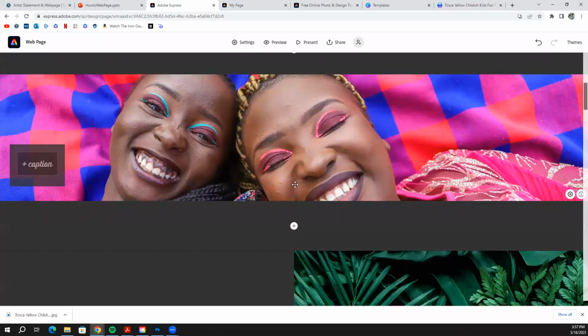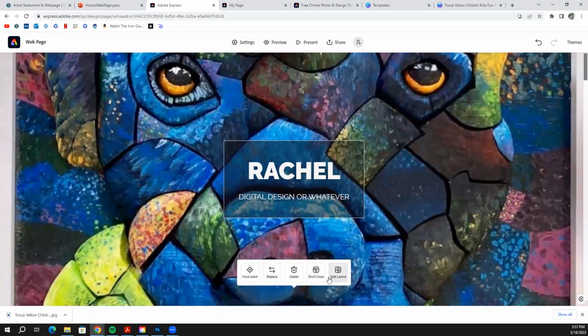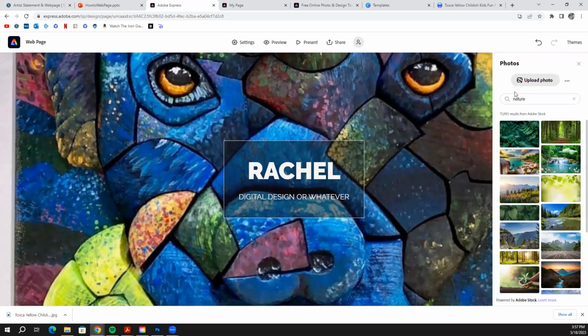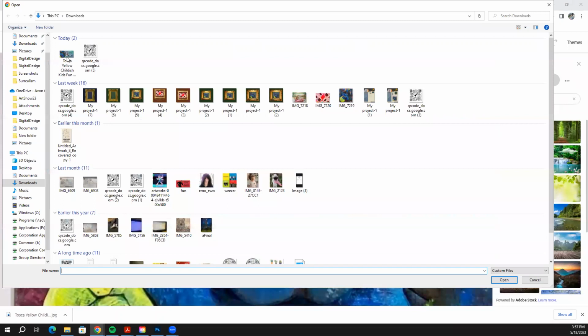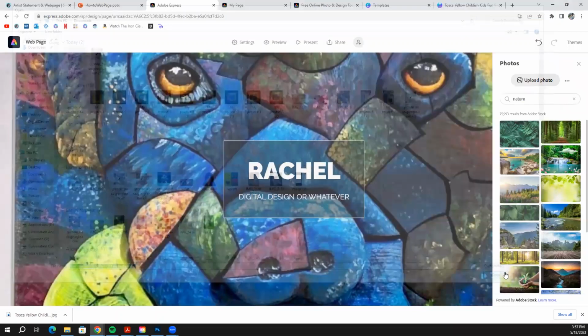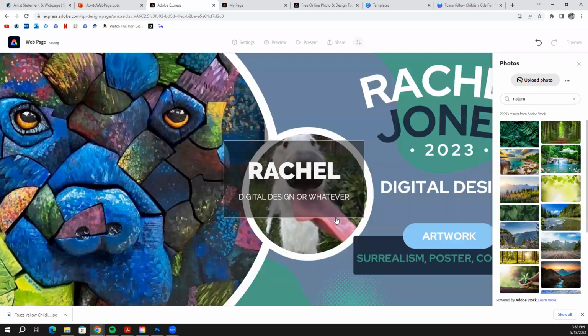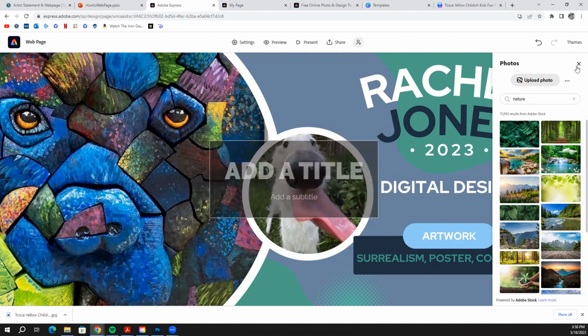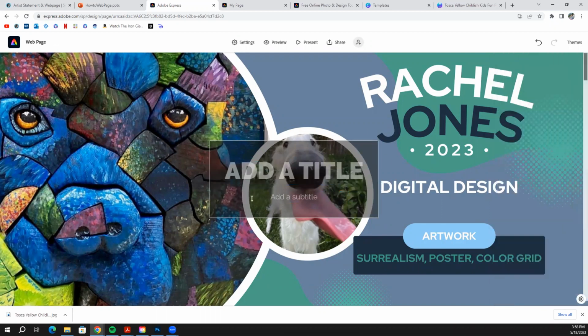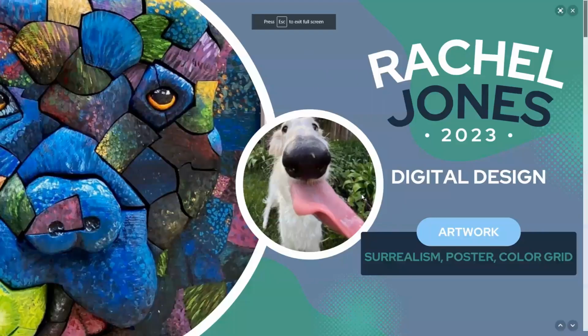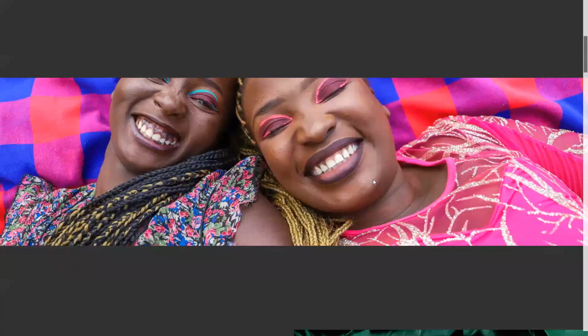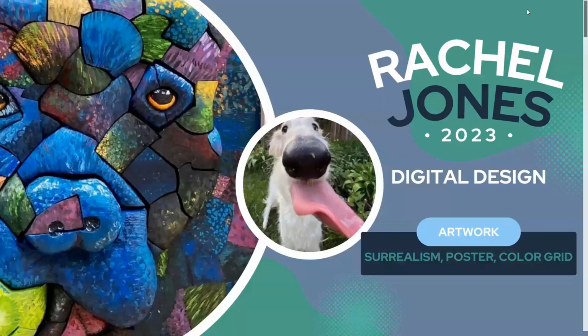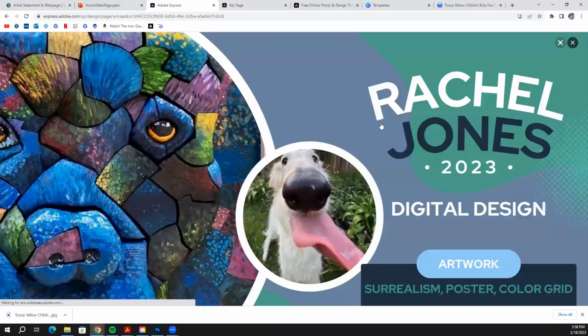And then we can go back into my handy dandy web page. Hit replace because I don't want this photo on here anymore. I want this one I just made. Open it up. It's loading. Looks pretty good in there. If you don't want this text on here anymore, we can just delete it right off of there. It still will pop up with this on here until you kind of get that link going. See, whenever you hit preview, it goes away, right? But that is how I made my header and my images.